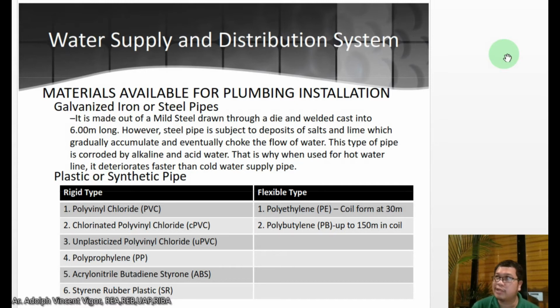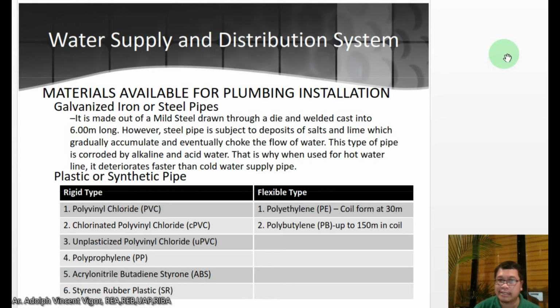Usually, it would really depend. For example, you have a project in a faraway municipality, then the water main is far away. So sometimes they would ask the owner to provide the polyethylene or polybutylene pipe to be connected to the water main and going to the area.